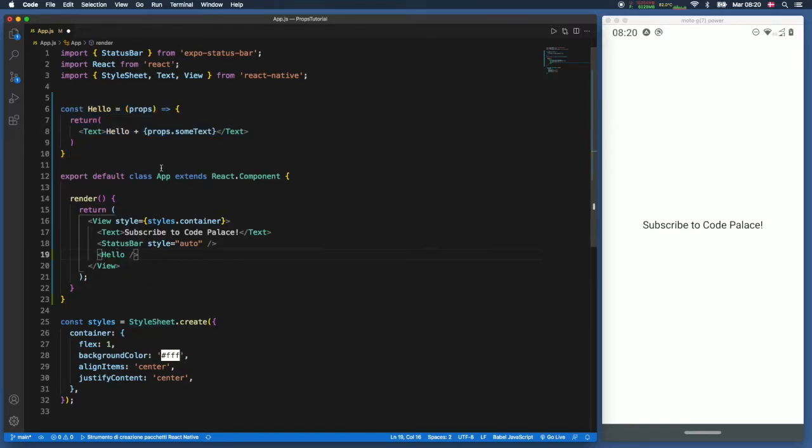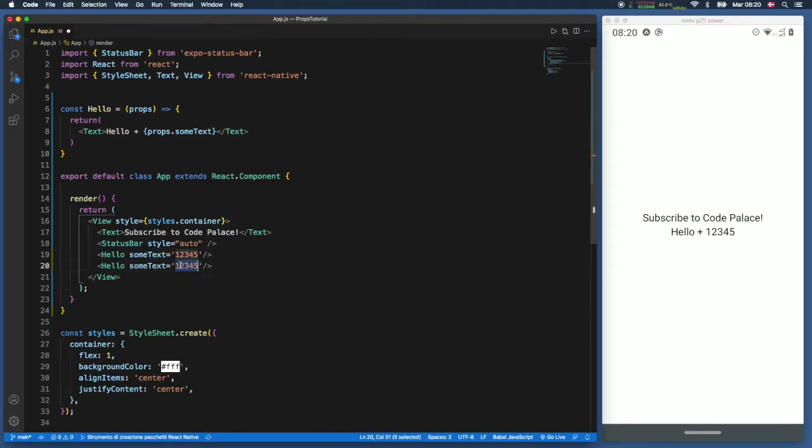But we also want to add some text into this property. So to do that, we just have to type in some text, and that's just going to equal 12345. So now when we save and run the code, you're going to notice we will have the text down here. And the great part about this is we can just copy and paste it and insert some different text as many times as we want, and it's very simple and it's very clean. So this is where you would insert whatever component you're creating. It can be a message bar, it can be the user page, whatever you want. You just make sure that you can reuse it and that it handles its own function.